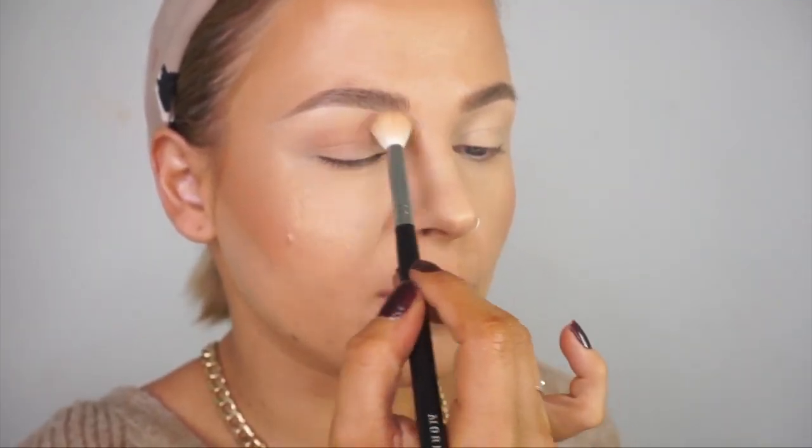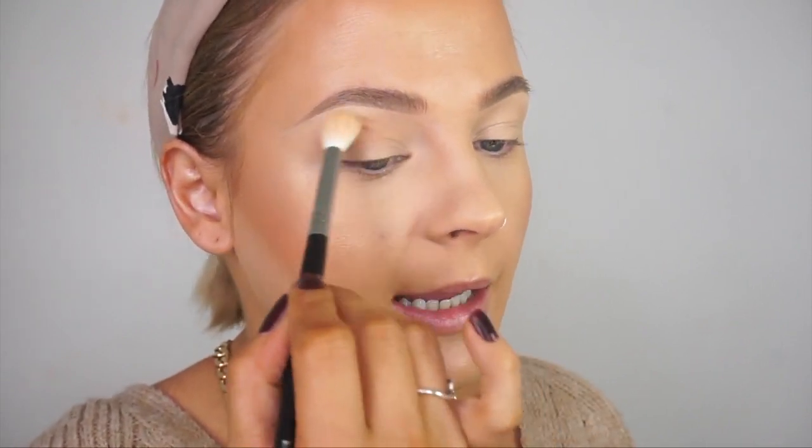You do it when your eye is open. You can see exactly where the colour is going to be when you're looking forward. And I really like the formula of the Maddie Ziegler palette. Oh my god, I feel like I always get the name wrong.